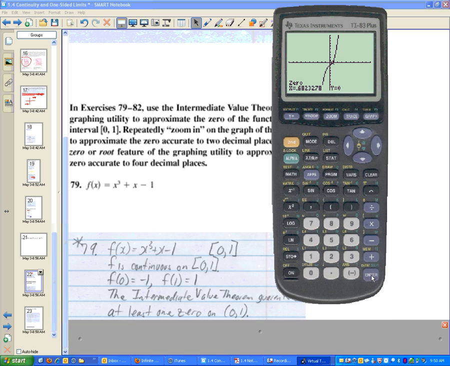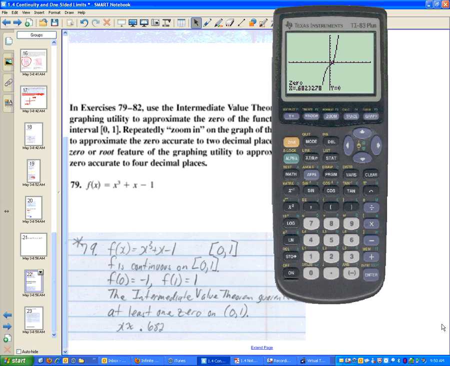0.6823. Now, on the AP test, they always have you list answers to 3 decimal points. And they don't even care if you round it or truncate it, which means you just write down the first 3 digits and leave off the rest. They take it either way, which kind of amazes me they don't make you round it. But they don't. So if I write down 0.682, I'm done as far as the AP people are concerned. Okay? So try to get in the habit, even if the directions say 4 decimal places, okay, give them 4.